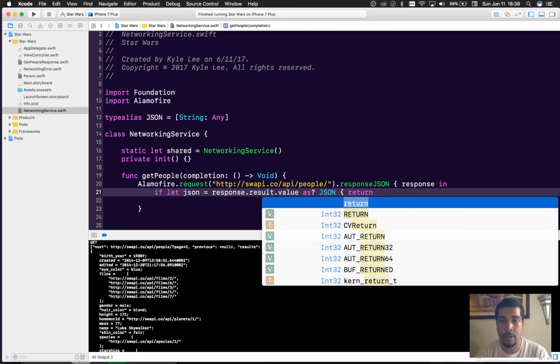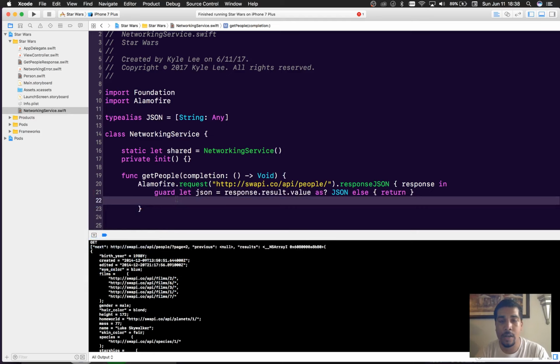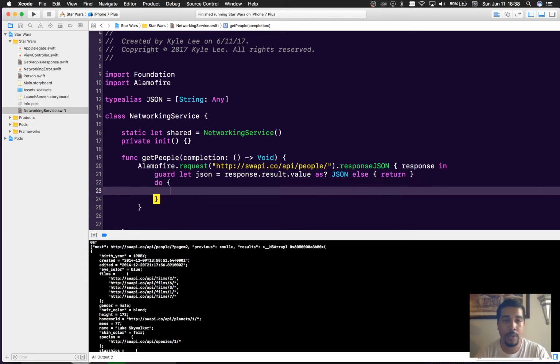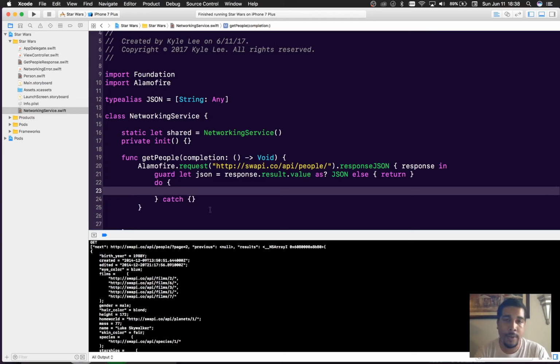Return else, and then we just replace this with guard. So we guard let JSON, and then we want to do catch, because remember that. I'm not going to do any error handling right now. You have to remember that our get people response throws, so we just have to do it this way.